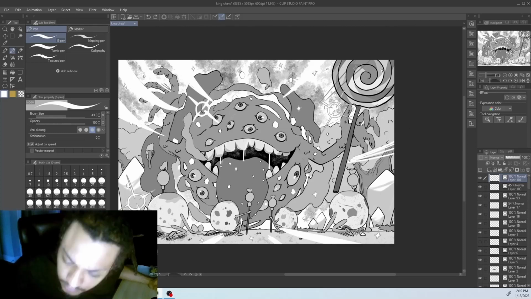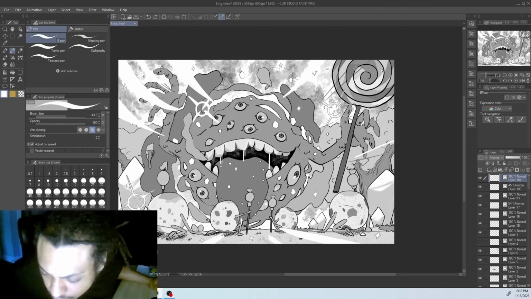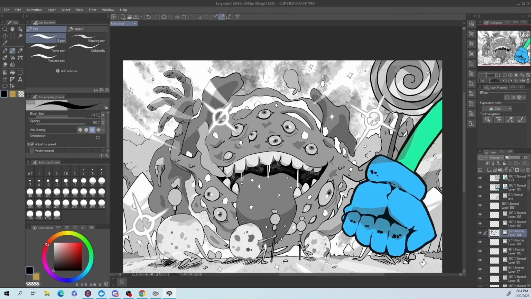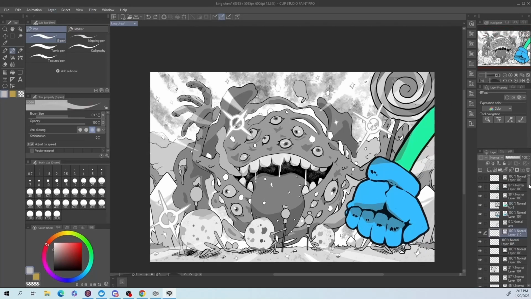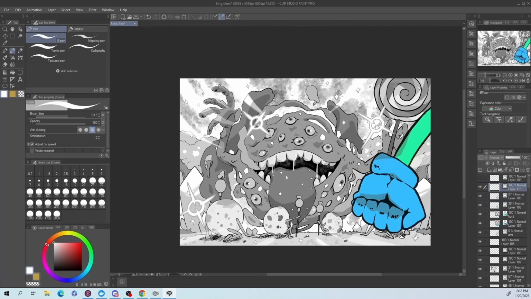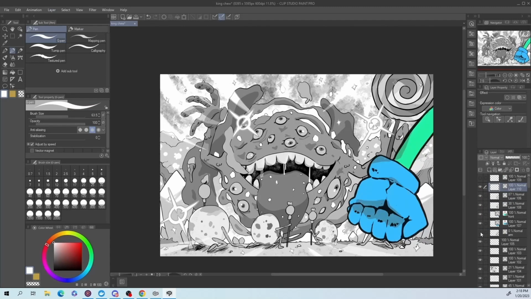I definitely wanted to play around with composition a lot more, as well as backgrounds. That can be seen here with what I'm working on: composition, backgrounds, as well as perspective. All three of those things are something that I wanted to play with more, and also color. Being that this is more like a Candyland type theme, I got to play with brighter colors and themes that I'm not always necessarily privy to find myself tackling. So definitely good practice there.